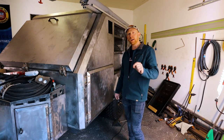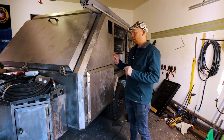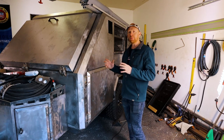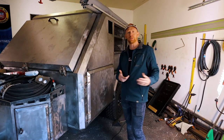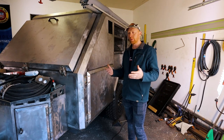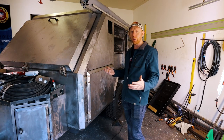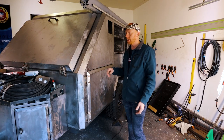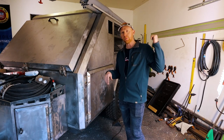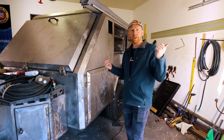So there we have it. I cannot begin to explain how chuffed I am with that result. When building my spreadsheet I would weigh a tyre and rim — if it's 37 kilos I would enter it as 40. But obviously on every item if you add a little bit on top, it all adds up to a lot of kilograms. That's why my spreadsheet said I would end up at around 1300 kilos. I still added another 50 when I put the description in the video back in the day, just to make sure I don't go under.